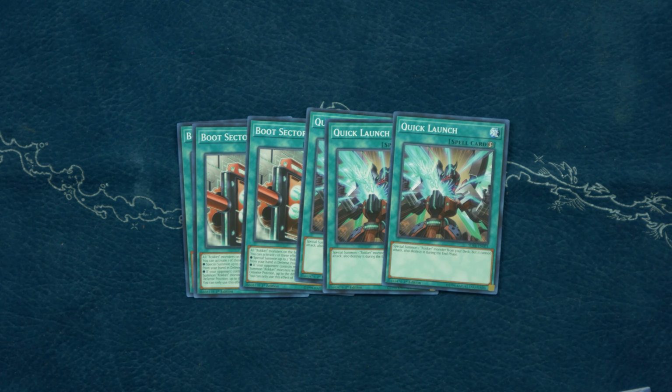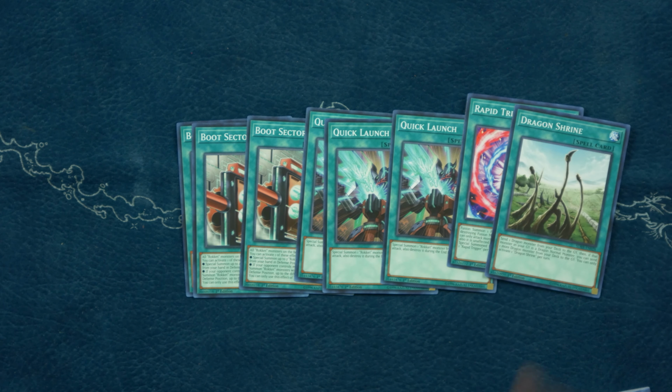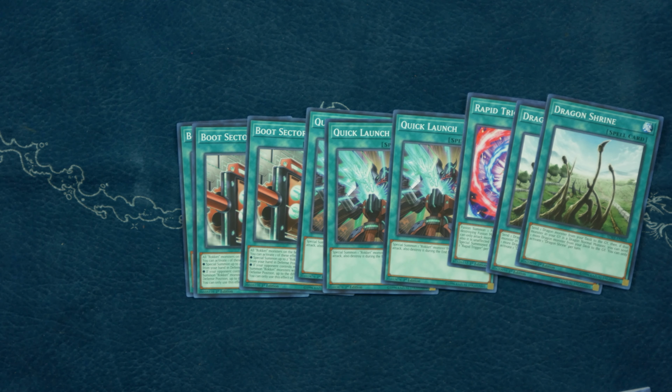Basically, it looks like this deck just wants to extend as many rocket monsters to your side of the field as possible. We do have Dragon Shrine, so we can actually send Absarouter Dragon from our deck to the graveyard, which will trigger itself to be able to add monsters from our deck to our hand. I'm going to run two Shrine.